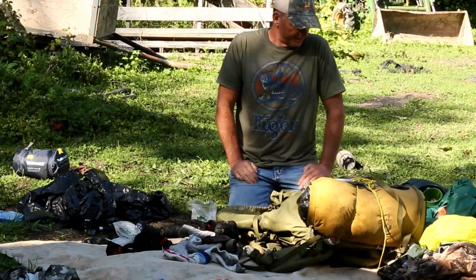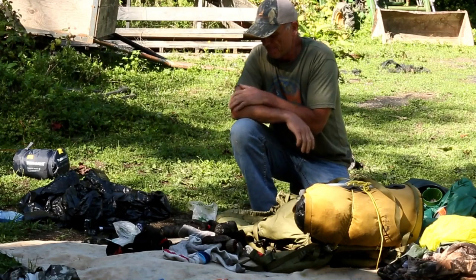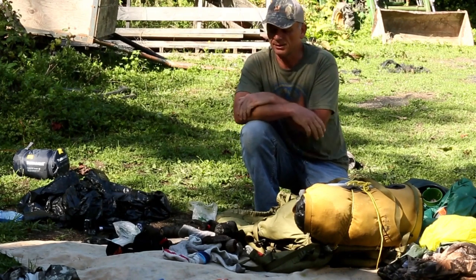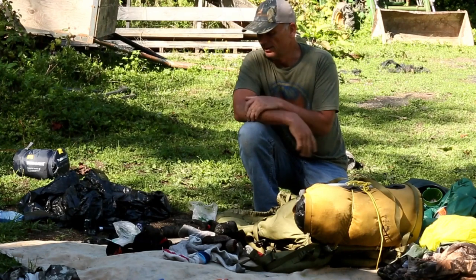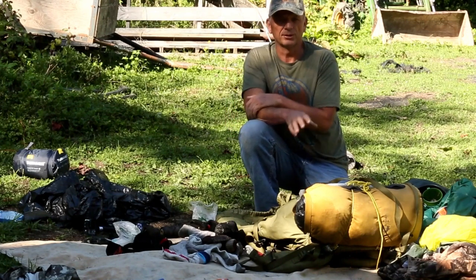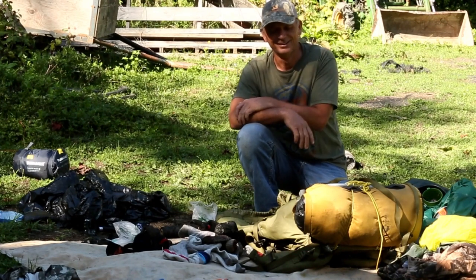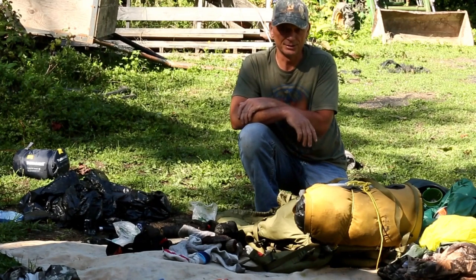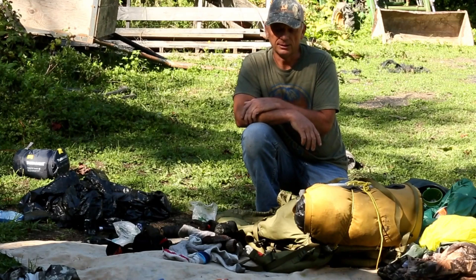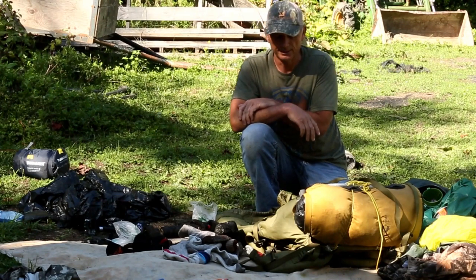That is all of my gear that I need for two weeks. What does it weigh? I don't know. I've seen lots of people try to get stuff down to the ounce and save an ounce here and there. Which is fine — to each their own. Me, I don't even remember the last time I weighed my stuff. Because if you're going to whine about a couple extra pounds, I want to see the look on your face when you throw a hundred-and-something pounds of game meat on your back. If you're tough enough to go on a backpack hunt for mountain goat or sheep and pack that whole thing back with all your gear, you're probably not going to be the type to snivel about a few extra ounces.